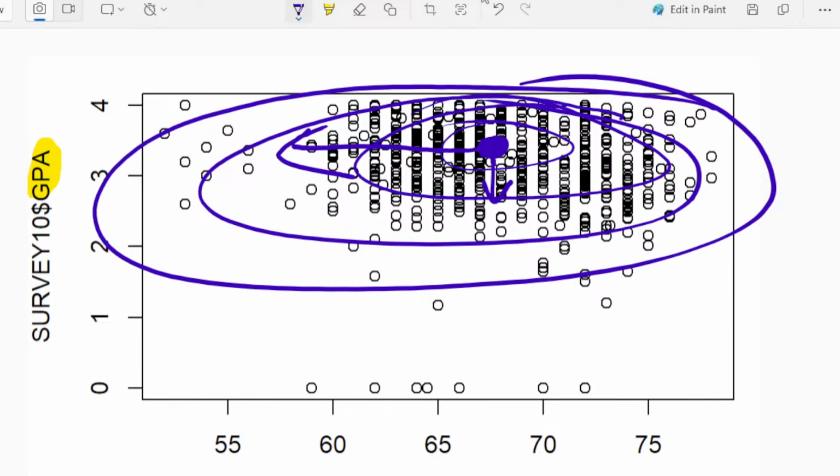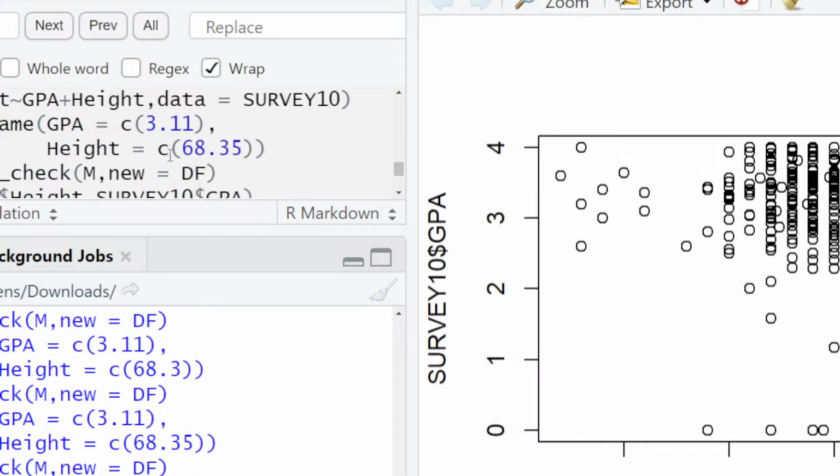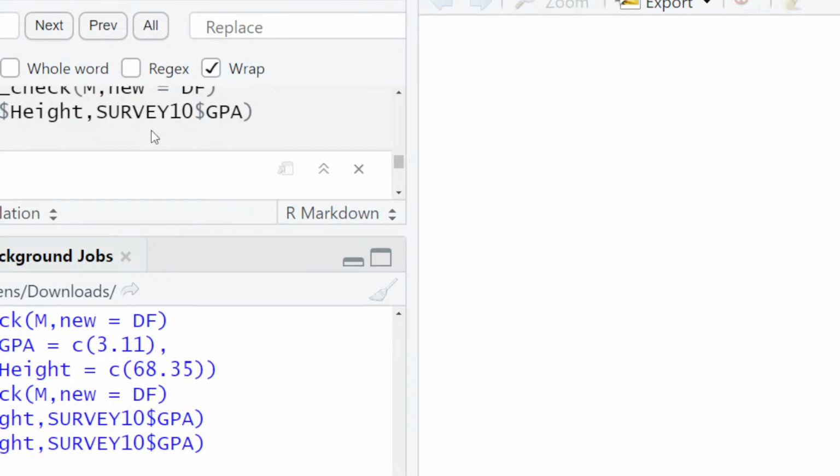And so the further out you go in this, the more you're extrapolating. If you notice, it's easier to extrapolate on GPA, especially you'll reach outside the cloud going that way. It's also not perfectly symmetric on either side of the cloud, but you will reach outside the density. I wonder if we just put in a GPA of 5, if we'll instantly be extrapolating, or because of the way it works, we won't.